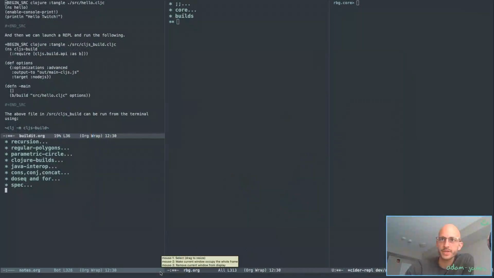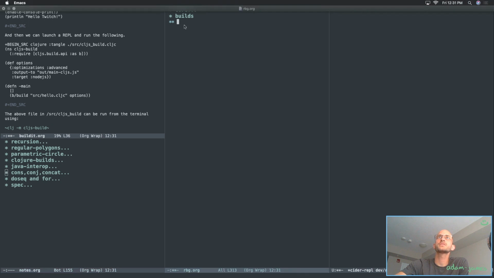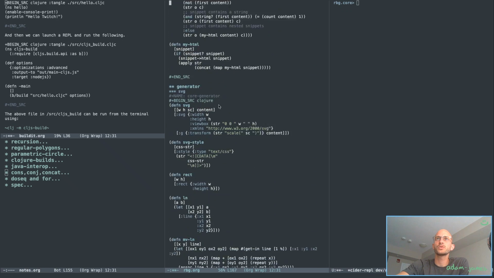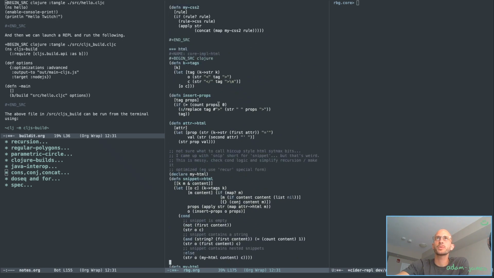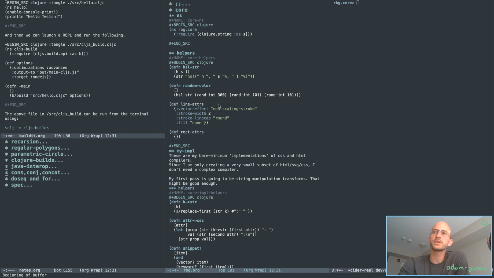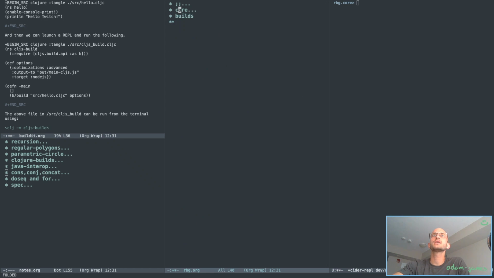So if I pop this open here, I can just work on this tiny little standalone project that I have here. It all exists in one file, just a core namespace, this whole little bit here, which what I plan to do is kind of tour through it a little bit, see if I can do some tiny refactors to make it a little clearer to understand.